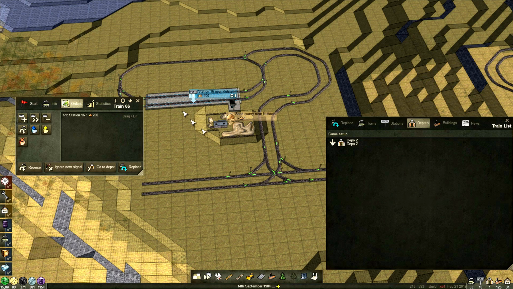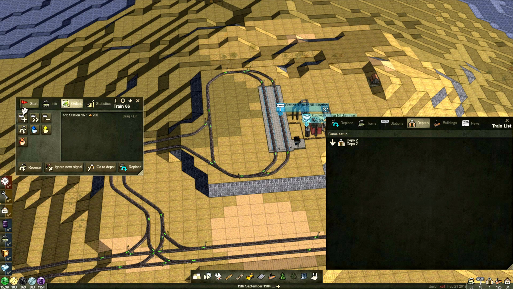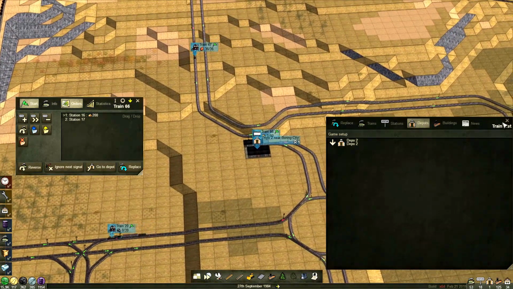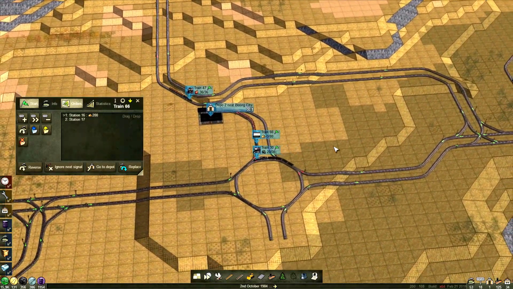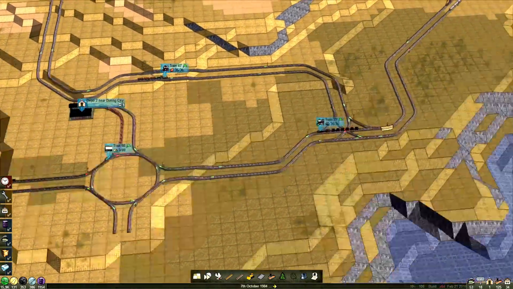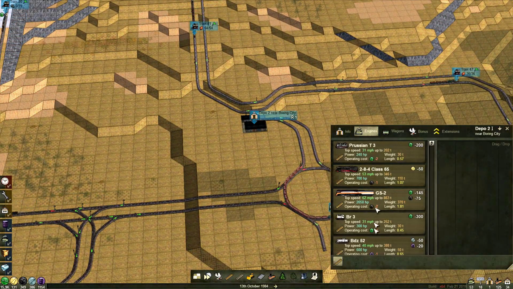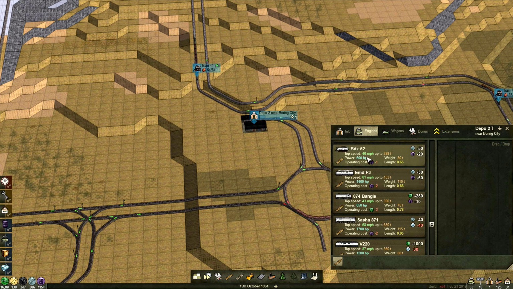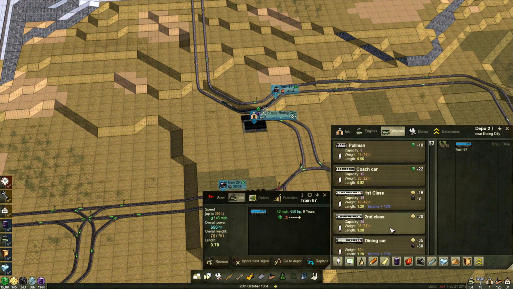So we're going from the sand quarry here all the way, and this is the shortest route by far out of all the ones that we're going to put on here. So let's start that guy on his way. And there he goes. Alright, so I want to put on one of each and then start seeing what else we need. So there's that, and let's go ahead and put on also a coal train.